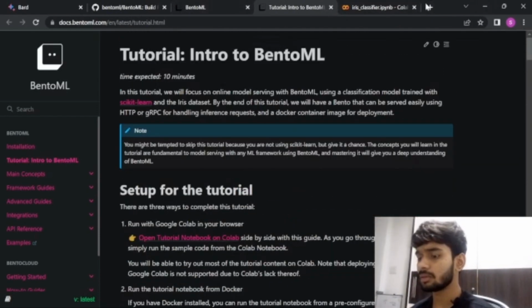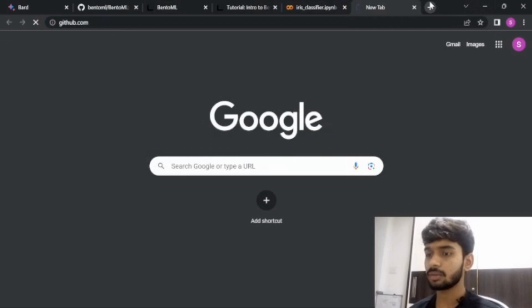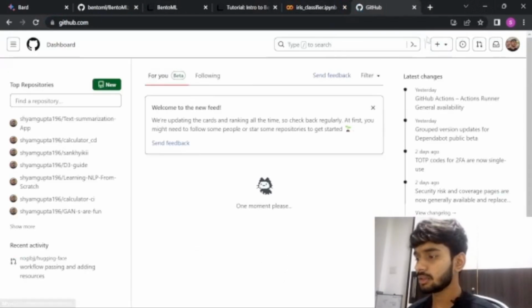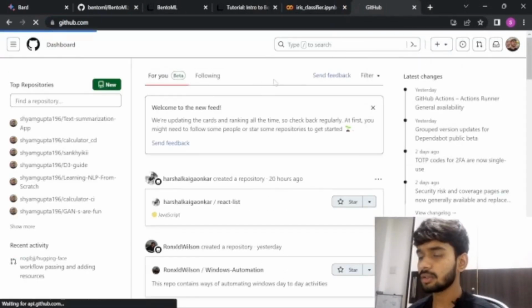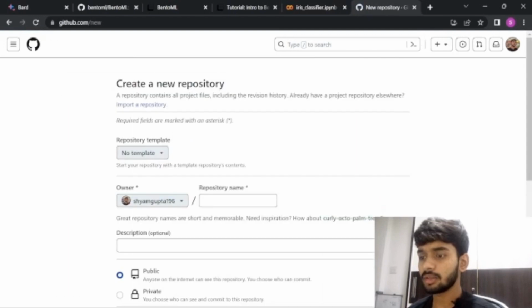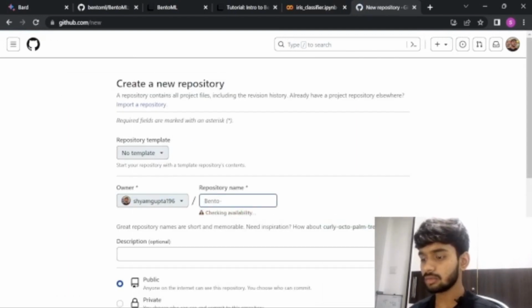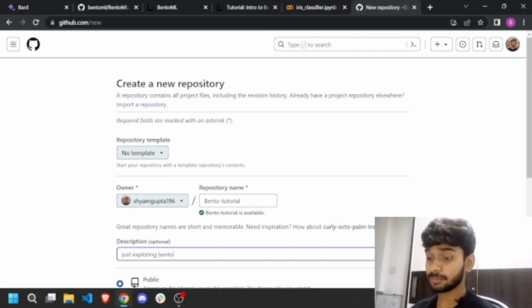Let me go through setting up a GitHub codespace. I'll create a new repository, name it Bento tutorial, something like that. I don't know. Anyways, just exploring Bento.